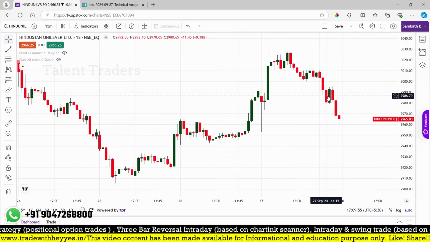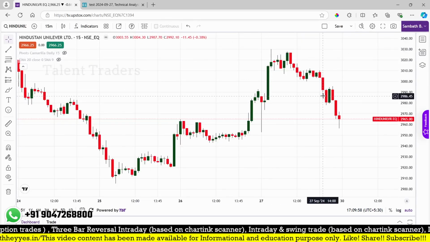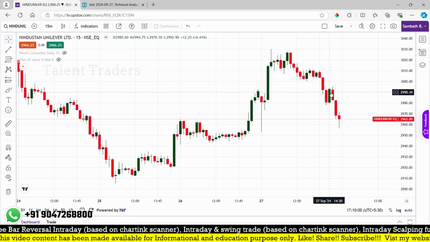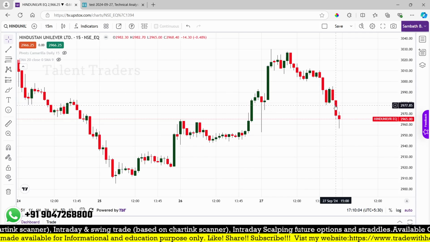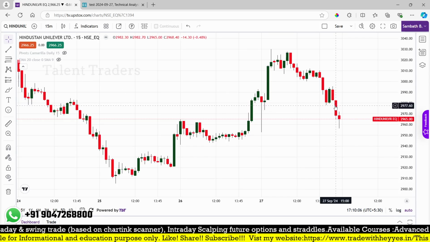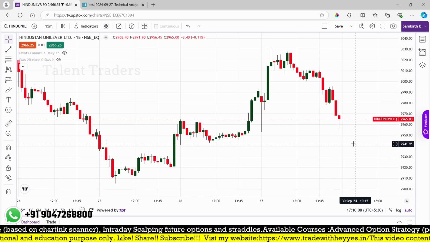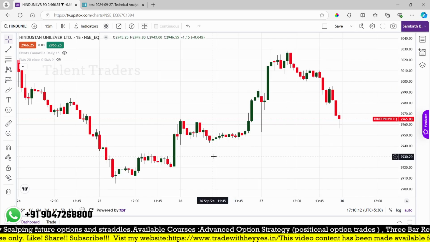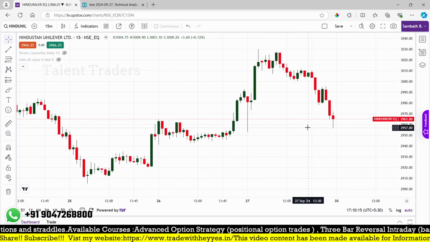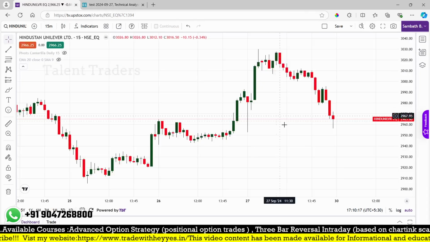Okay, so in this one, here is the pattern. We are looking for after three consecutive down candles, and there is a thing which is happening. In this case, it triggered our entry and then triggered our stop loss. At this point of time, it breaks below and it came down. But we are not doing an intraday trade near 3 o'clock or 3:15.